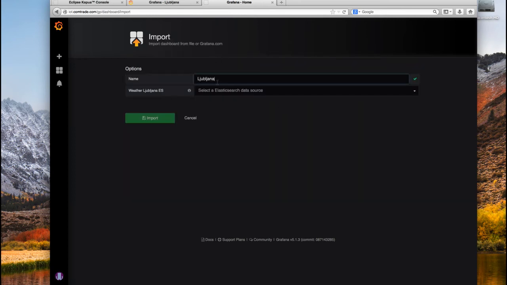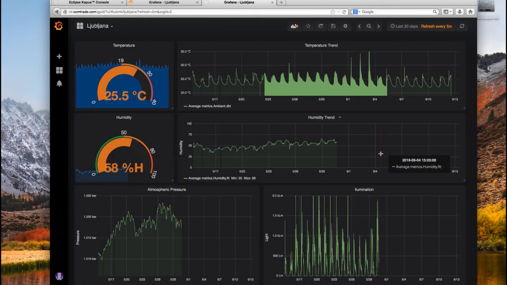So I'll open it. We can name it. And we need to connect it to a data source. And as we saw, this data source was created for us, the ComTrade data source in our account. I just select the data source and say import. The data that was collected from the Kura device, SensorTech, pushed to the cloud, on Kapua cloud, and now it's represented in Grafana. And what's more important, how this solution works, you can see in the URL, this is behind the Grafana proxy. This is a custom implemented Grafana proxy that does this authorization and creation of data sources and so on between Kapua and Grafana. So this is the part connecting them.